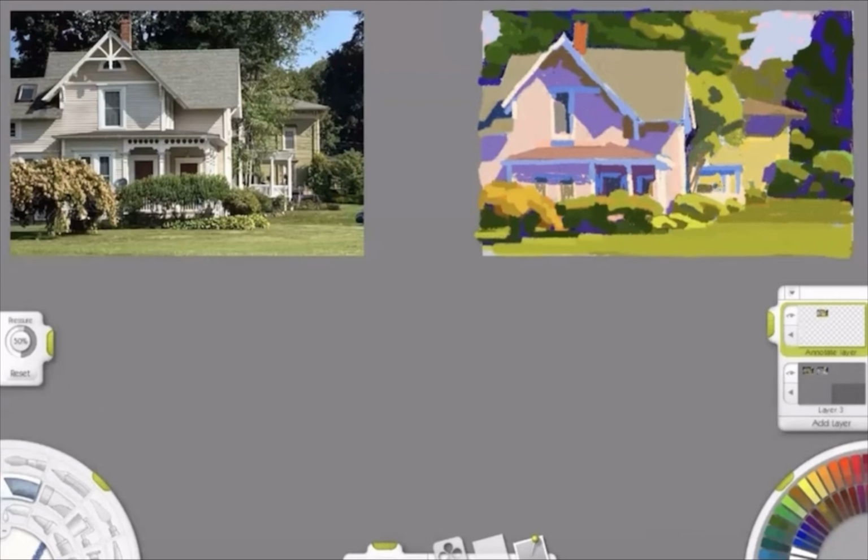So here I'm putting some bushes in the background so that that side porch comes out. And I can toggle back and forth to show you what the student sent and what I've painted. So I'm toggling back and forth. And then we send the student the changes so they can see what I've done.